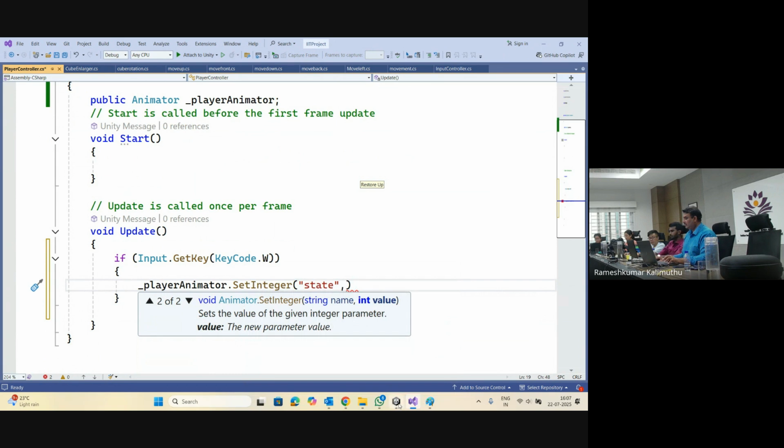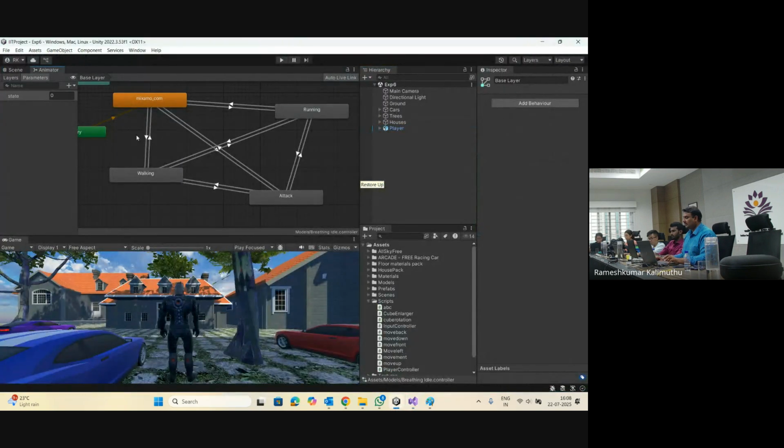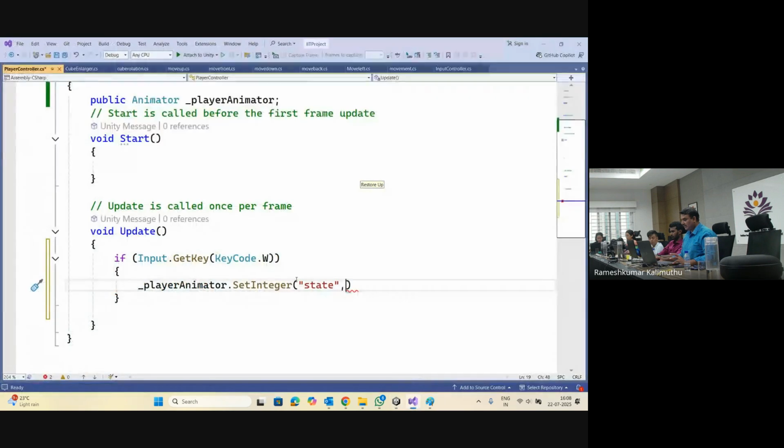If I want to show my walking animation, according to the diagram, the state variable's value should be equal to what? According to my diagram, 0 is idle, 1 is running, 2 is attack, 3 is walking. Okay. So inside the script, it should be 3.